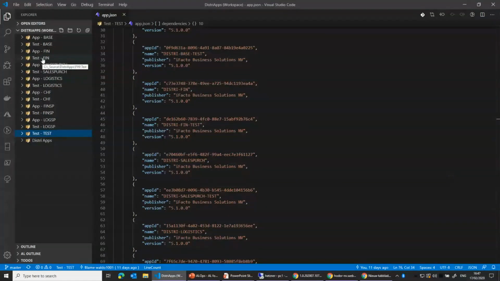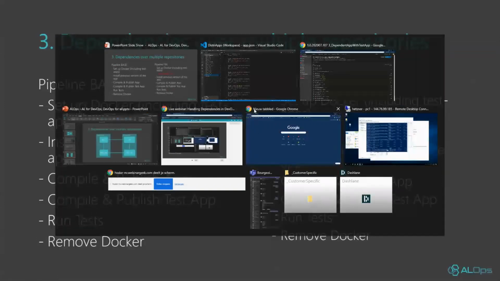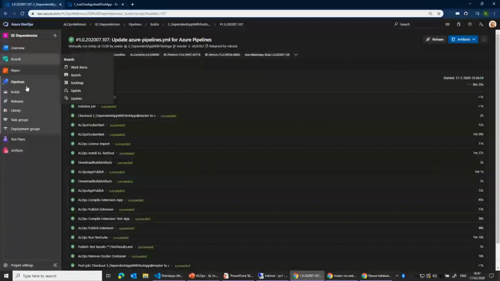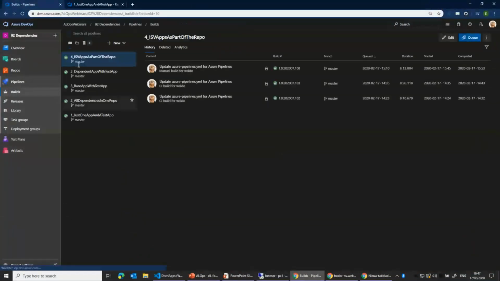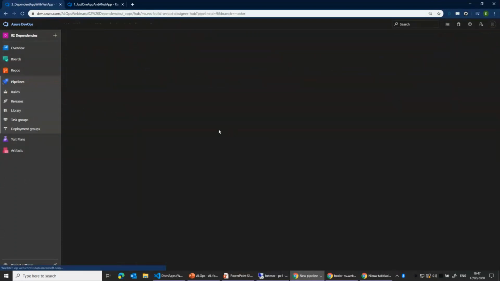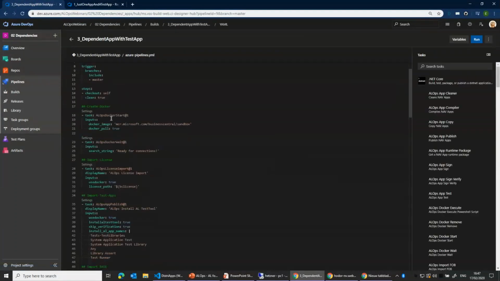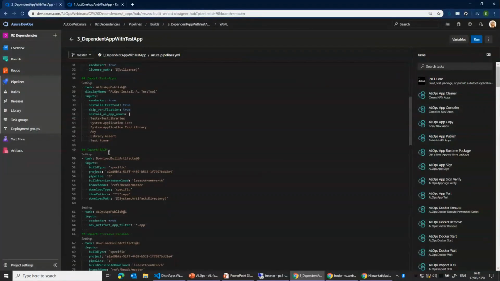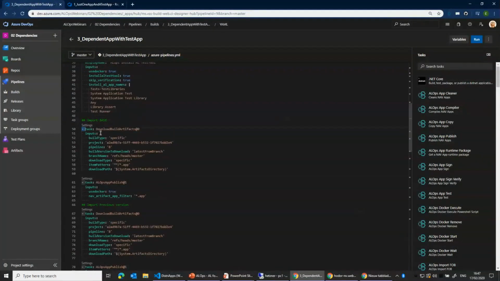Maybe it's interesting to show you, in VS Code, the dependent app build pipeline, where we will use the download build artifact. It's not an ALOps step, it's just a default step from DevOps where you're able to download the build artifact.